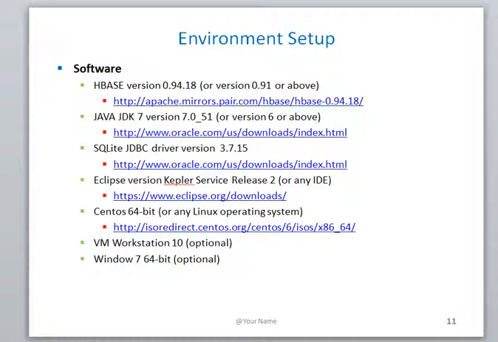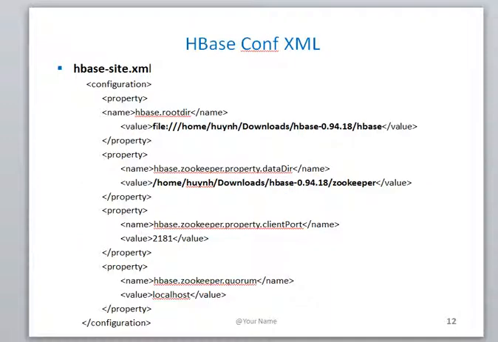Here is the list of software that needs to be installed for my POC. I need HBase, Java, and the SQLite JDBC driver. This driver is needed for loading the data from the SQLite relational database. I do my development using the Eclipse IDE, and I run my code in a virtual machine that has the CentOS 64-bit operating system.